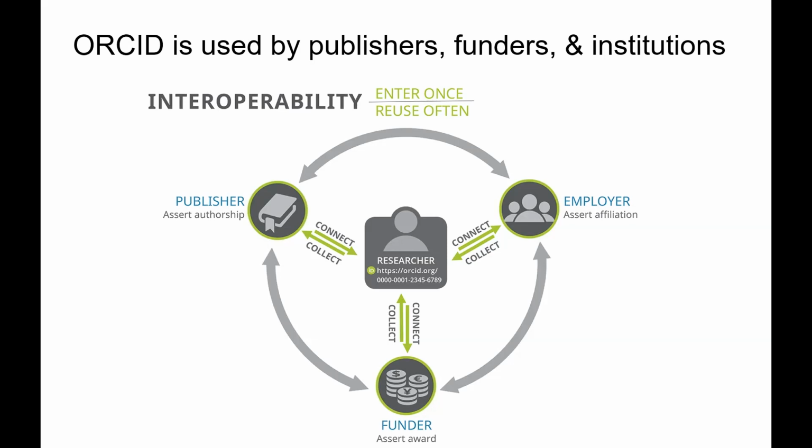So this is a tool you want to make use of and set up now while you're still in graduate studies to make sure that you're teeing yourself up for success. So by including your ORCID ID in publishing and funding workflows, you ensure that your work and contributions are going to be accurately linked to you and not accidentally credited to someone else, kind of like that Google Scholar example that I gave.